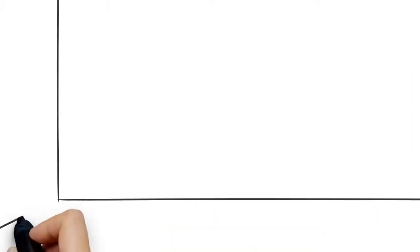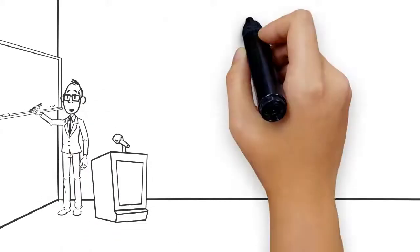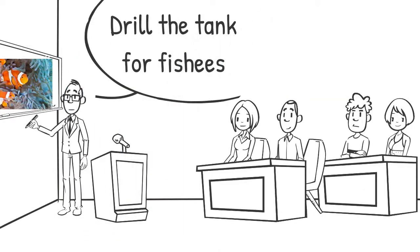Now let's talk about drilling the tank. Thank you, Helena. Now we know not to drill tempered glass. Yes, we all know we drill it for the fishies.